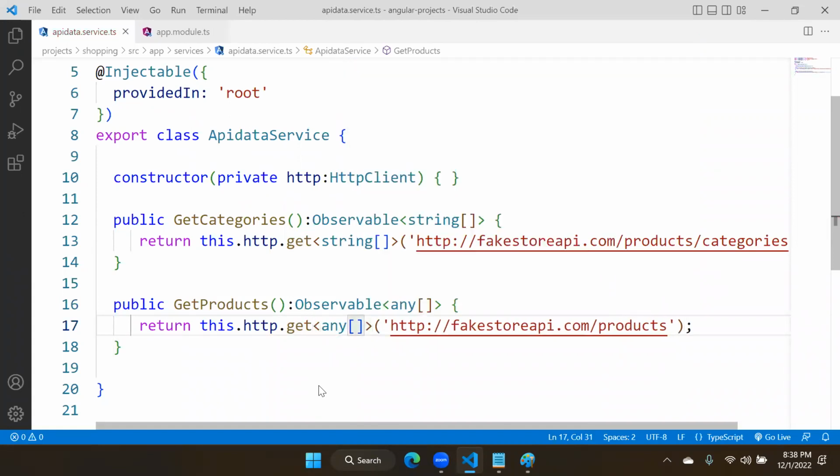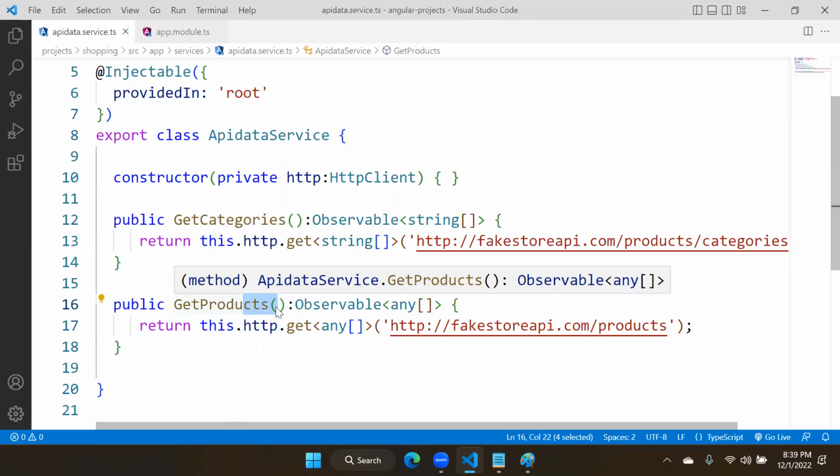The service methods are ready. Now the point is, wherever you want to work with fake store data in any component, you don't need to write any fetch methods or anything. Just inject this service and use these two methods. That's enough.